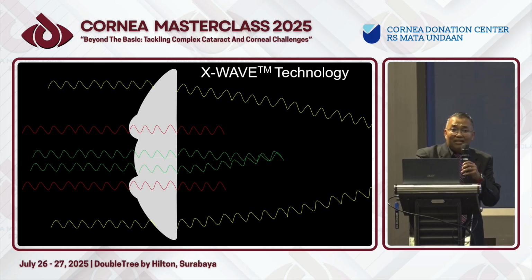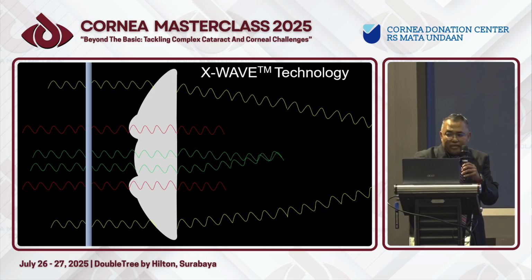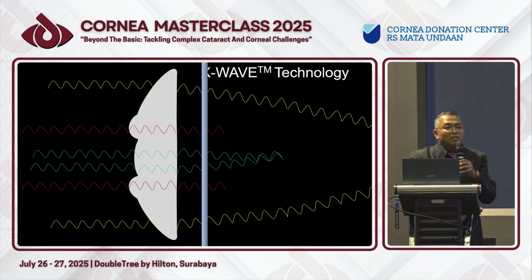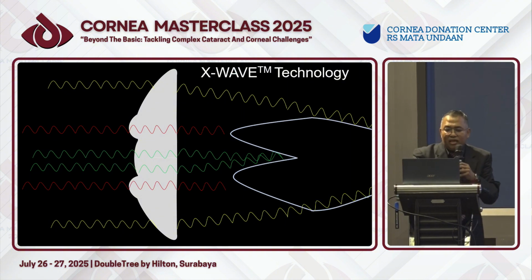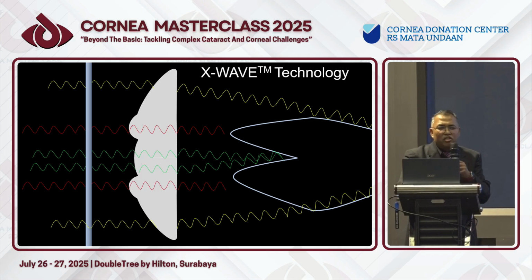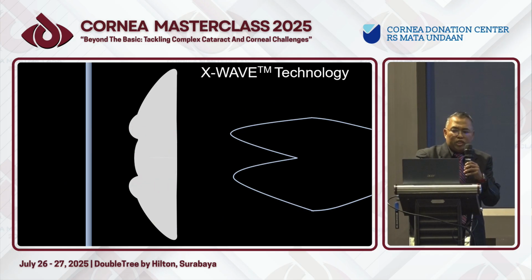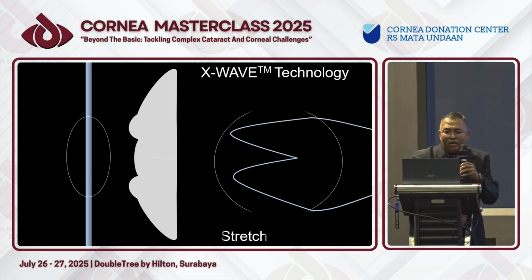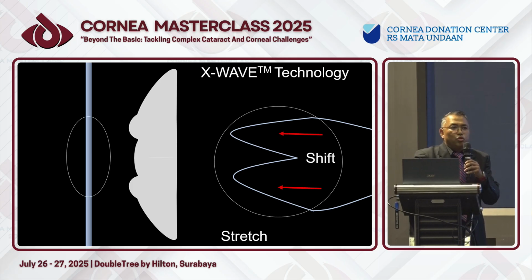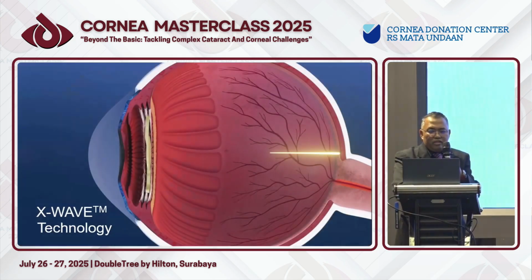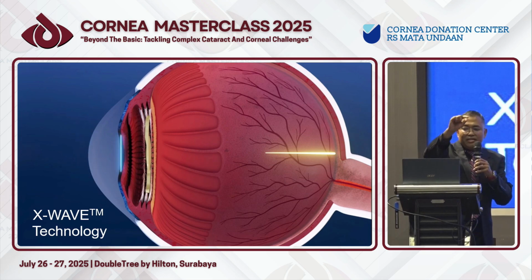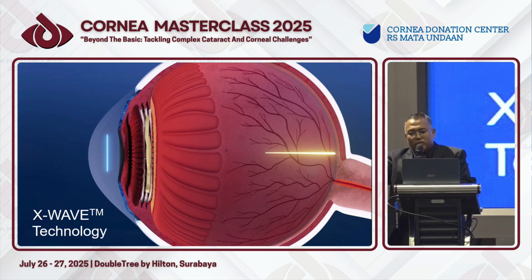Now, when you have a shape of light like this, the same source of light coming from here, when they move, they change in terms of the shape. They become something like this. That's why when Alcon has to explain this to you, they say it is stretch and shift, but they are not able to explain it well. So what happens is that light, when you pass through, you have stretched it to become like that and continuous, but you shift it. So you can have the nice continuous like that. Once you have this continuous, then you have the wave shaping optical principle. Very difficult for others, so they produce this. You can see again this is a different type. You can see that the way it goes, it is very smooth.